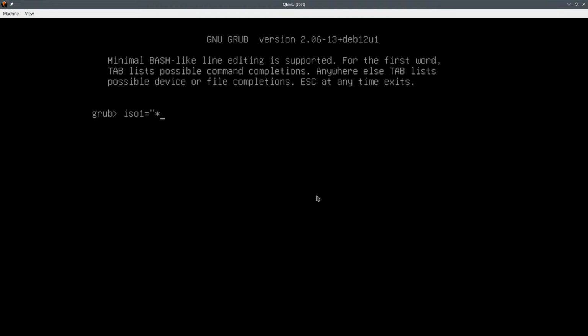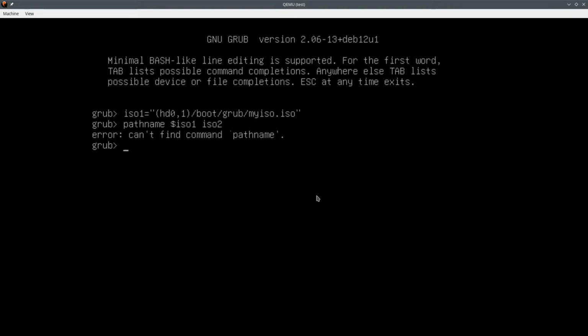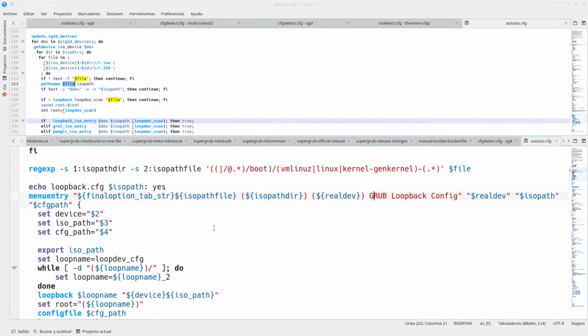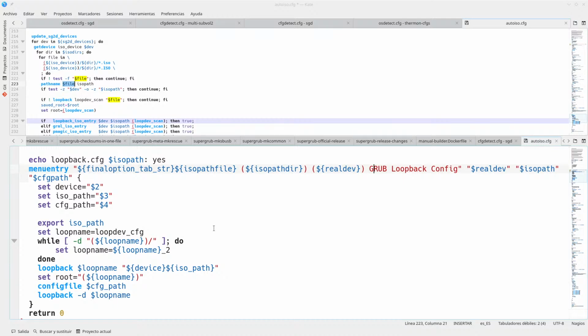So it's hd0 my ISO.iso, so path name $ISO1 ISO2. Can't find command path name. What the hell are we using here then? Path name. What?